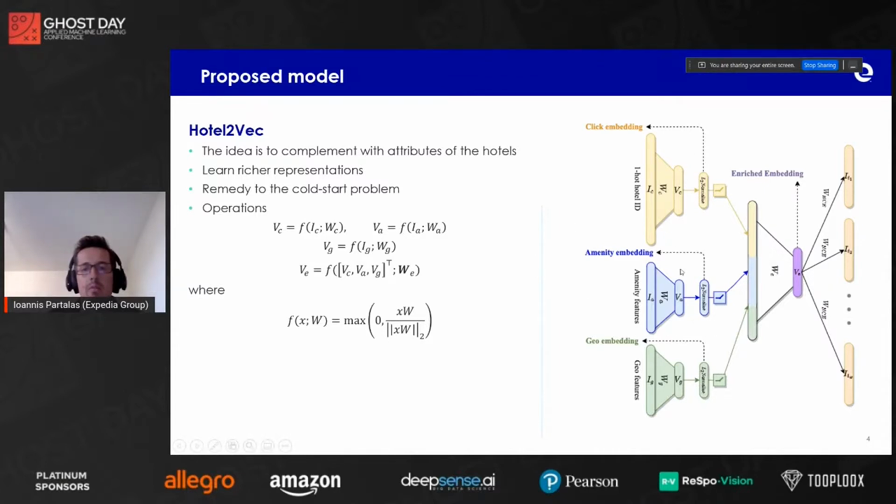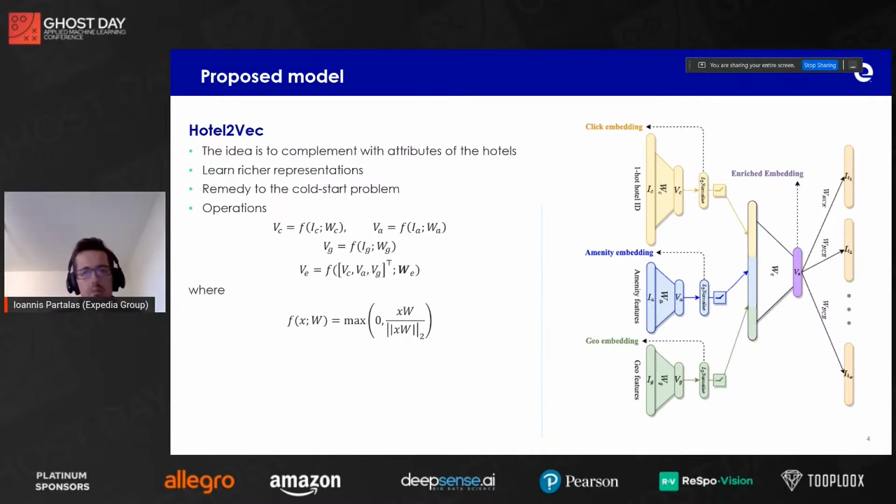We call this the click embedding. But apart from that, we add more information like amenities, star rating, guest rating, and other features, which complements the input, plus geographical information. We also want to capture some sense of geography in our embeddings, which is already captured by the click embedding. Of course, when you search for a certain destination, you want to go to Paris, you click on properties in Paris, so your vectors will normally capture this fact. But by adding extra information, we hope that we can do better.